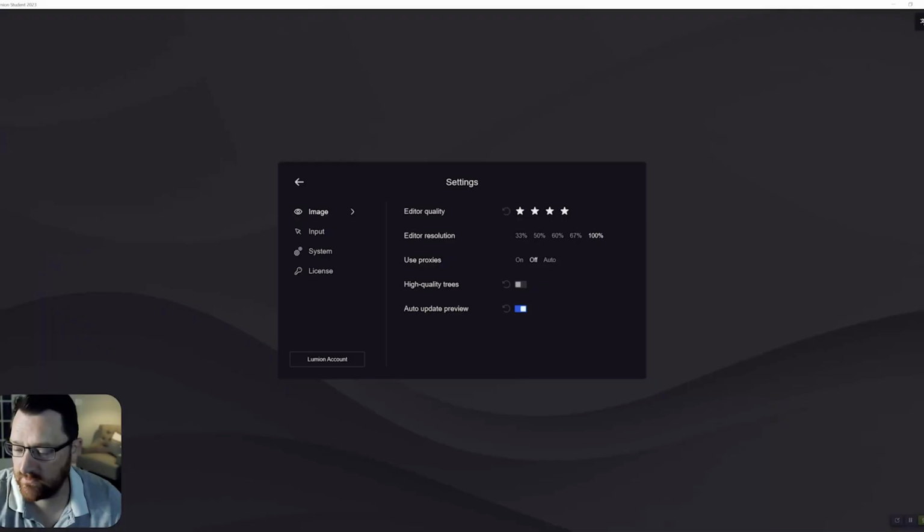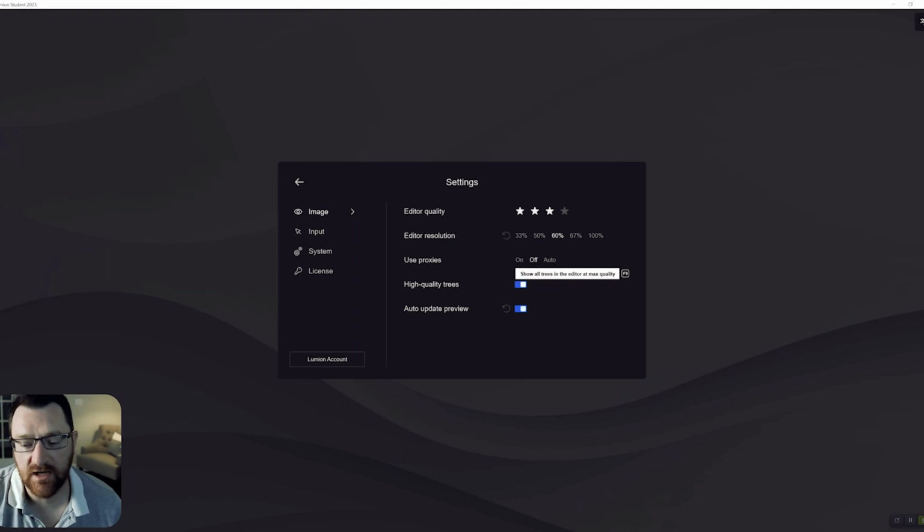Let's click on the bottom right here with the little gears icon. And this is super, super important, and it's really often forgotten about. You can drop the quality of the editor and the resolution. Now, as far as I'm aware, the editor resolution is using AMD's upscaling technology, but all in all, it looks really, really good.